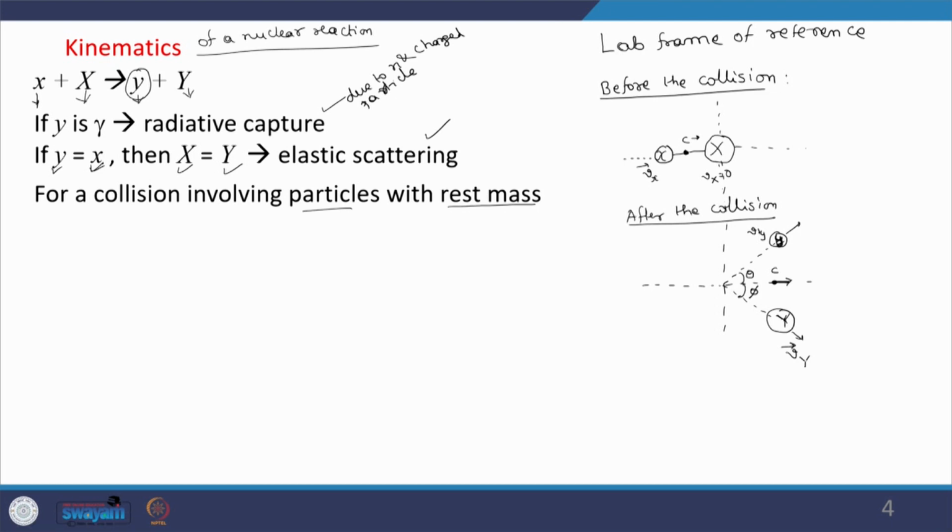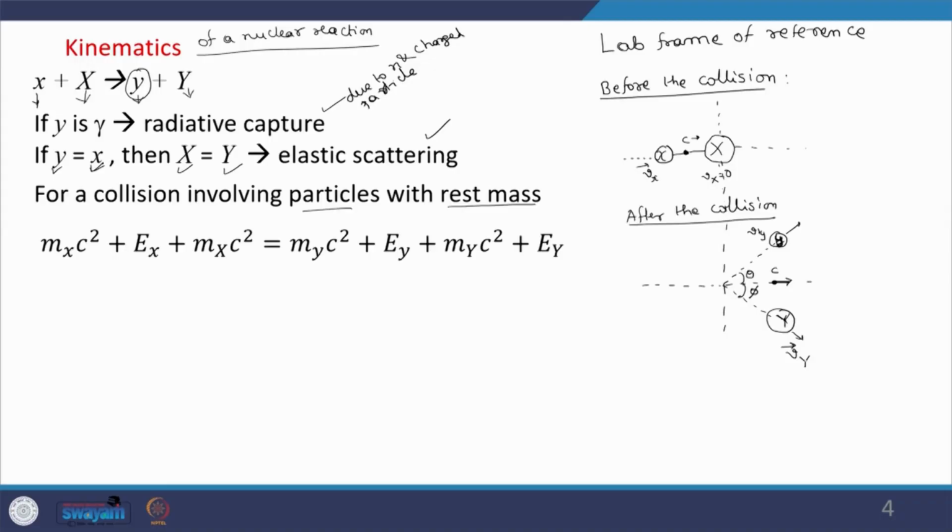So, when we consider a simple collision, you might have seen many such cases when you were taught mechanics, collision between two bodies in mechanics, right. The difference that we are seeing here is the nature of the reaction, like if it is a radiative capture reaction, then what are the changes, whether there will be any change in the energies of the products with respect to the incident beam. That nature of nuclear processes comes into the picture when you consider the collision between these two entities, small x and capital X, all right.